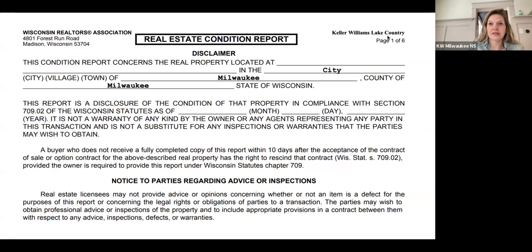If they want legal advice on how to fill this out, we need to point them back to their own attorney. As I was saying to Rob this morning, when I have questions about how to fill out a real estate condition report, what we can do is provide examples of real estate condition reports. I have done that for a seller. I've actually provided the condition report that I filled out on my own home, because I was detailed and I used a separate sheet of paper for overage and really spelled out how things were taken care of when there was a defect. Not only did I describe any current defects, but I described defects that I had remedied throughout the years of my ownership.